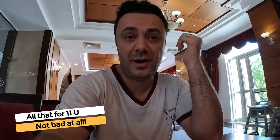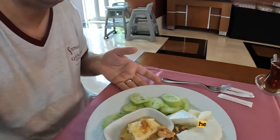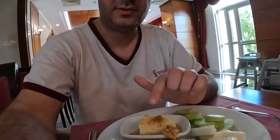So all that breakfast for $11 is actually not bad at all, honestly. It's a pretty good breakfast — I'm very shocked how good it is. I was not expecting that much food at the Cram Plaza. Very, very impressive. In my opinion, it's better than some of the Hilton hotels we've stayed at. It has a bunch of cheese — I probably went a little cheese crazy. It has kaimak, which is one of my favorites. Put honey on it and it's a whole different world. Definitely breakfast — A plus.